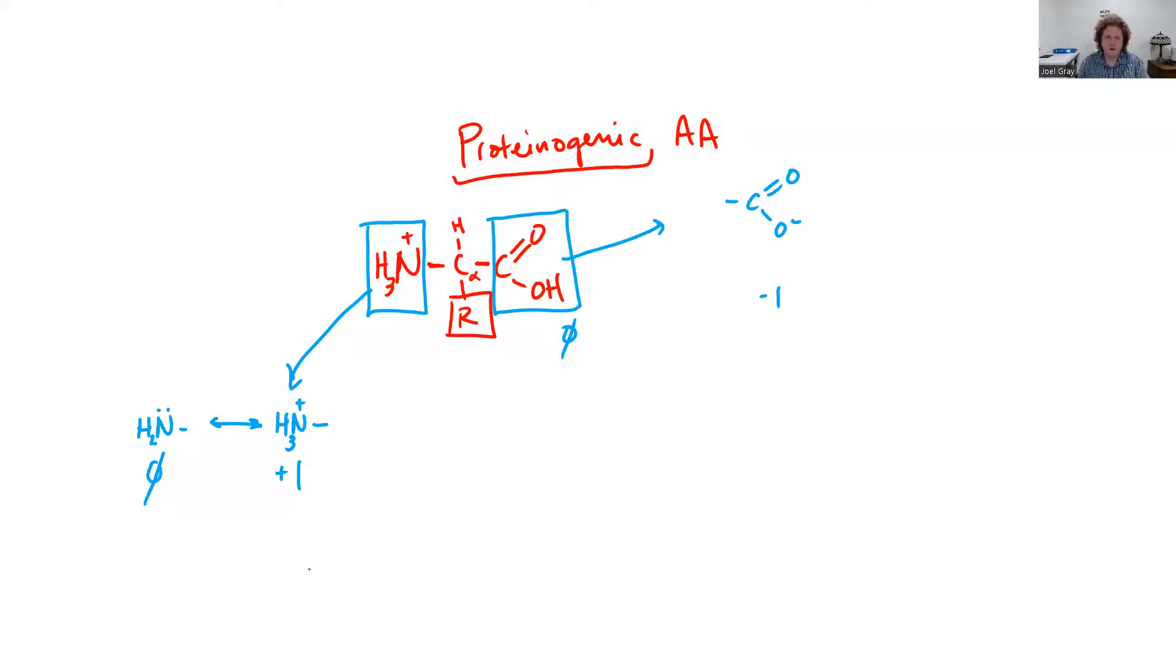What's always important to think about is pH. At a low pH, this is what it's drawn as. I will always draw my amino acids at a pH of one. How do I know whenever something is going to change from being protonated to being deprotonated? I know that because each functional group is going to have a pKa, basically a measure of the strength of that acid. So just as my carboxylic acid has a pKa, my amine is going to have a pKa. What I can always operate under is if my pH is less than the pKa, then the group in question, whether that's the amine or the carboxylic acid, is going to be protonated.